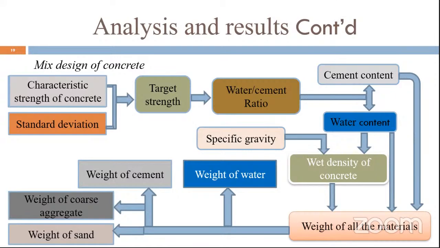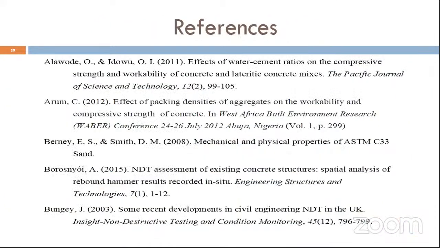To get the proportional mix of the design, we first had to obtain the proportioning of the fine aggregate from the figure of the slump, VB time and water cement ratio, which enabled us to calculate the fine aggregate and coarse aggregate required for the mix. Then so far, that's how we have gone.